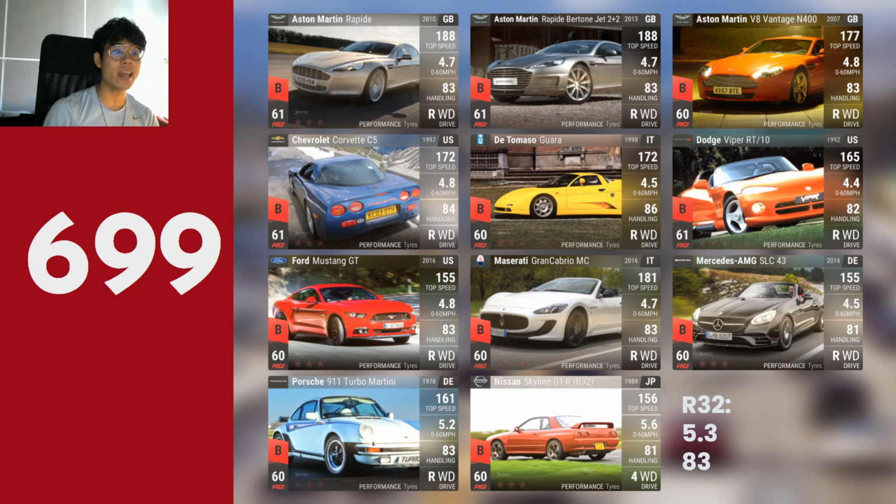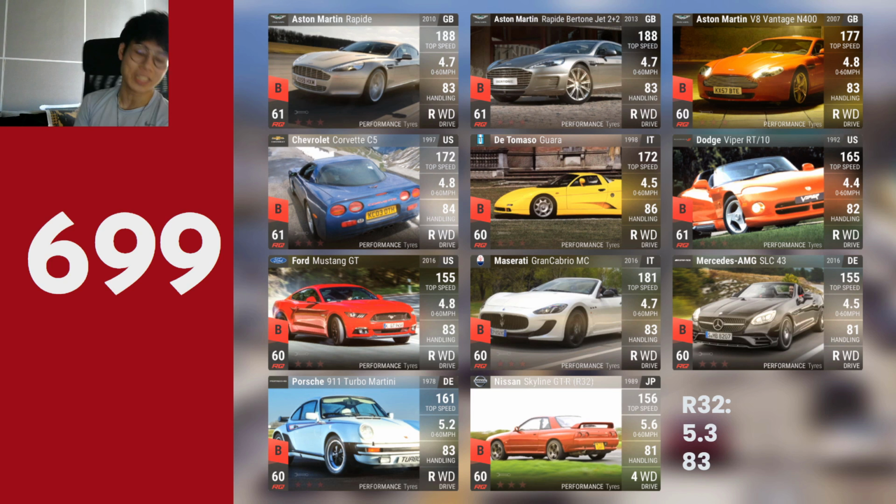And back in the day, my Nissan Skyline R32 would have been 100% a 996 car. But after the nerf or the buff, however you want to call it, because they cut the MRA on the R32, but they also lowered the 0-60 and increased the handling, it's become more of a drag car and turned into a twisty car. So it's a twisty four-wheel drive car, or the Japanese version of the Dodge Stealth that we saw in the last episode of the series.